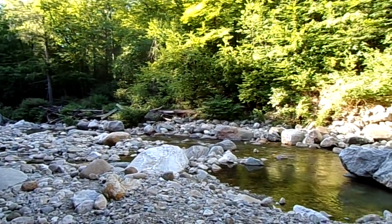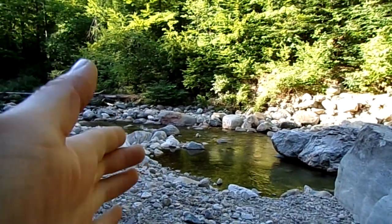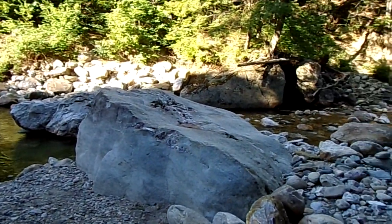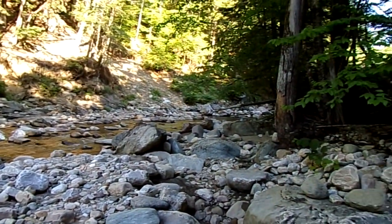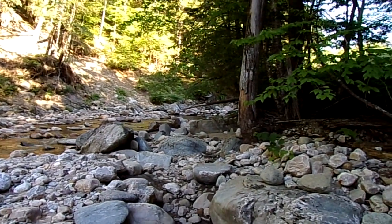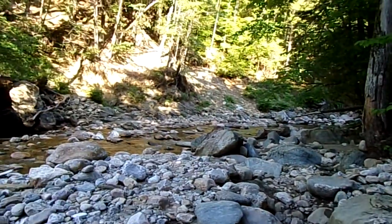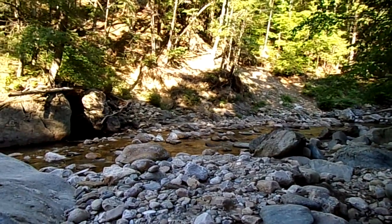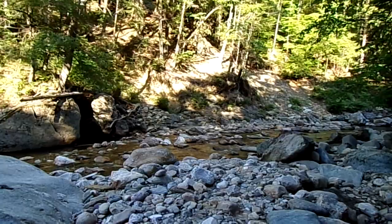All right, folks, I'm at my destination. This whole area from somewhere right about in here, maybe a little bit further down to the left and up around this bend is, well, I don't know exactly what it's called geologically. I'm just gonna call it a squirt zone. But anyway, it kind of crosses the river and nuggets have been found down through here. So I'm gonna go over there and do some digging. Let's check it out.